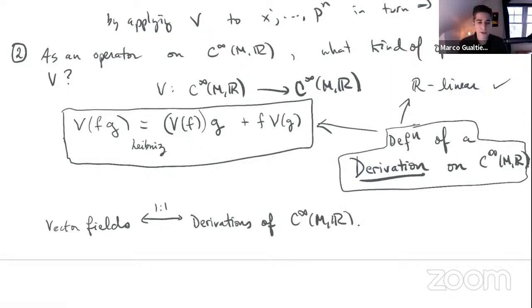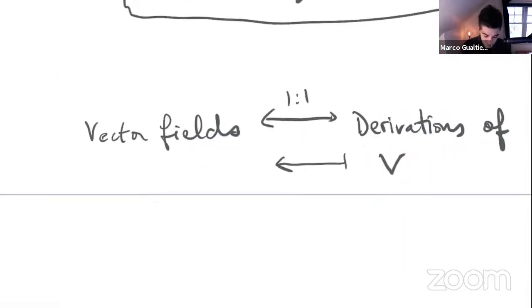And you could think about this a little bit on your own time, in case you haven't seen it in another class. But this is basically the algebraic approach to characterizing what it means to define a derivative operator. It turns out that a derivative operator will satisfy this rule, but it turns out that anything that satisfies this rule must be a derivative operator. And if someone handed you a derivation, how would you determine which vector field it is? Well, all you would need to do is apply this derivation to the coordinate functions.